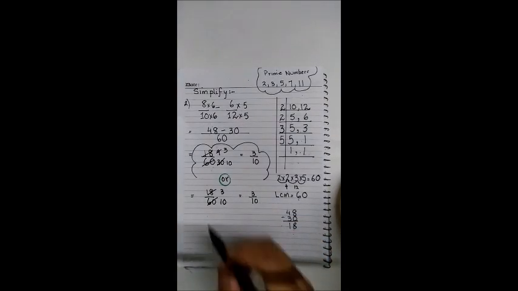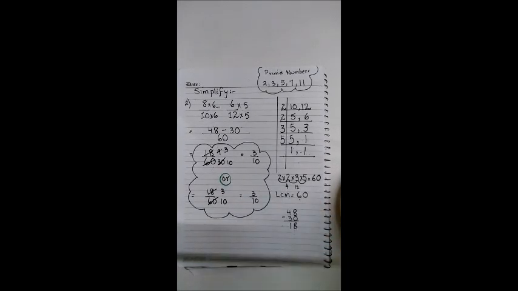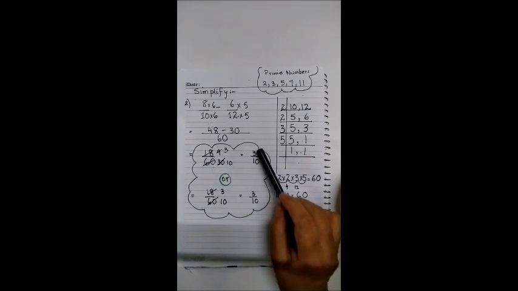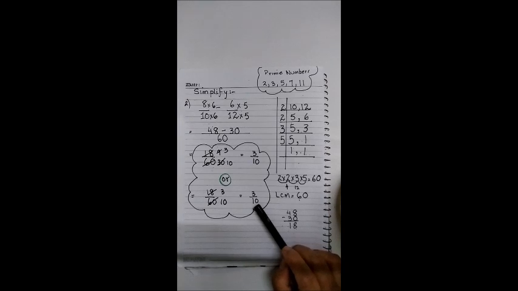Children, actually, the purpose of doing both the ways was to explain to you that the answer will be the same, 3 upon 10, in both the cases. If you had taken the 2 times table, then you will have to keep on dividing until you come to the answer. Over here I took the shortest cut, that was the 6 times table, so I didn't have to go further. I just had to do one step and I got my answer. Hope you've all understood.